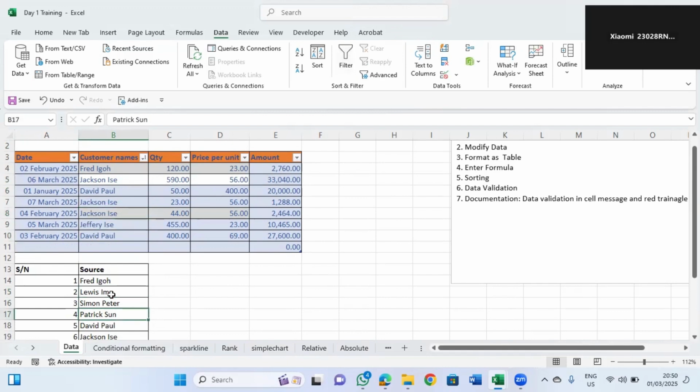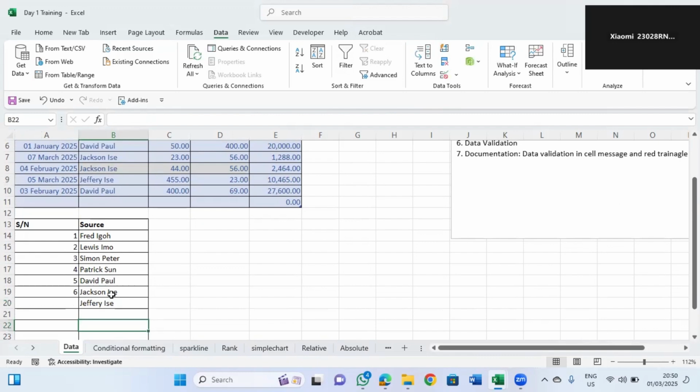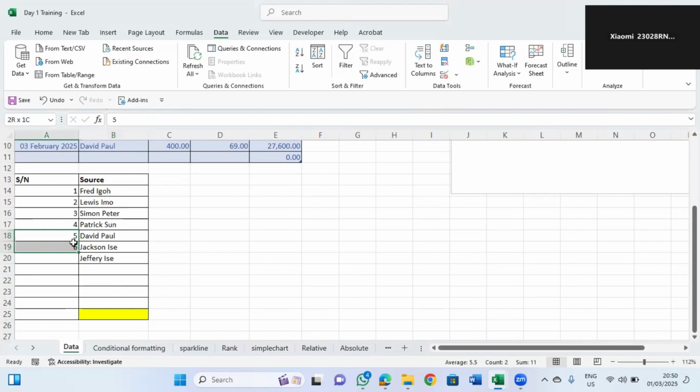But if I want to type on this now, I'll go to the source, which is here. And remember, you have a space after the color. So once you are typing, don't type on the color. That's why you have this color. Don't let your typing go beyond it, so that it will be going down. If you have typed to this level now, you can come here, roll here, and put more shift down. That is if the names are more.